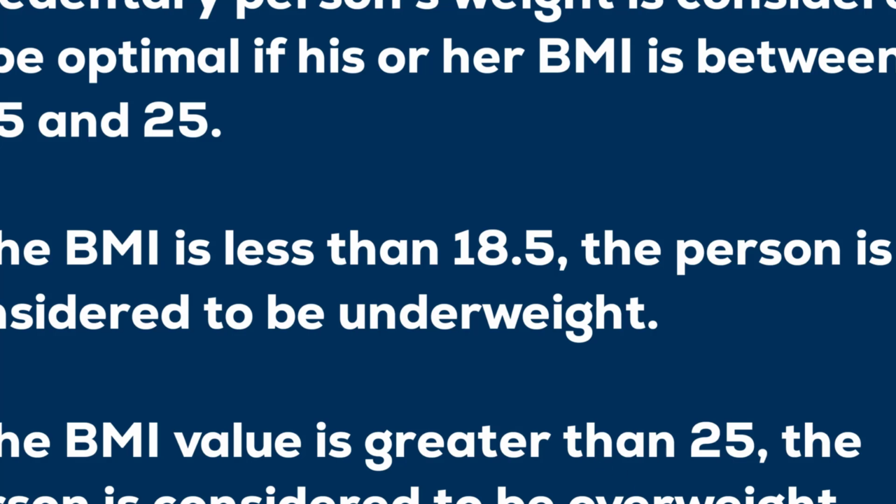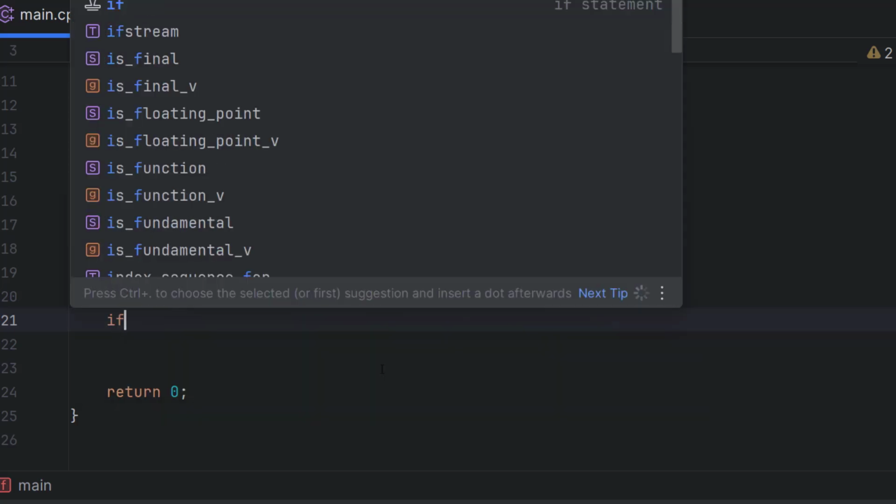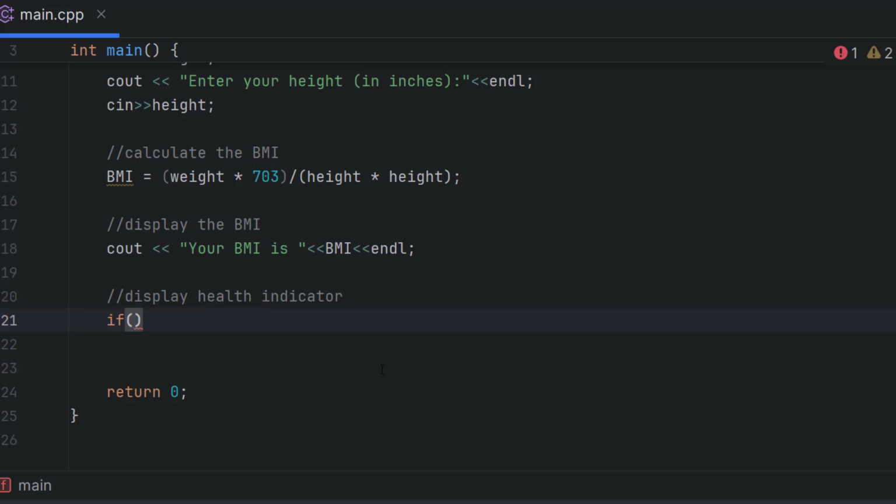So let me go back to my IDE and say if. This is how you write if statements. You bring an if into double brackets.